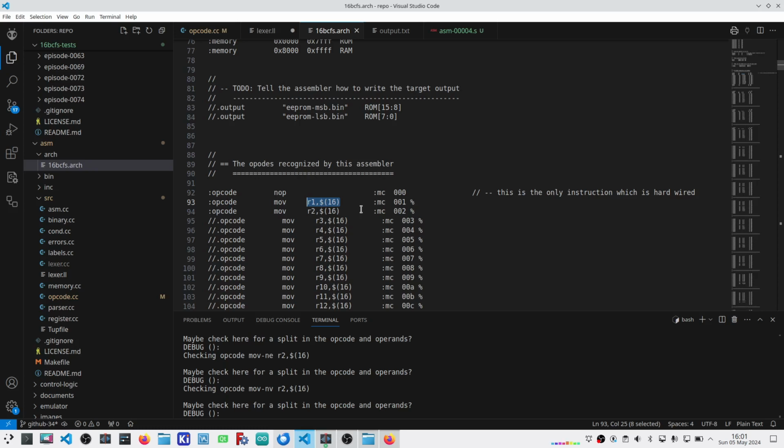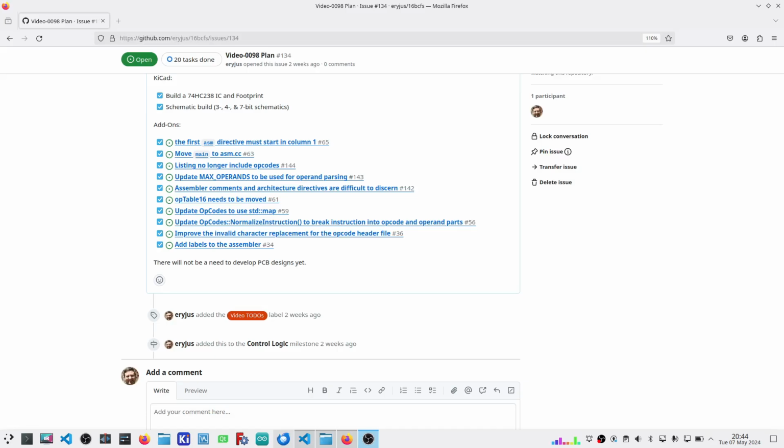Now, this is going to break the entire assembler as I start going through this, and it's not going to work again until it works again. What do I mean by that? As I start down this path, I have to actually complete it before the assembler's actually going to be able to do anything proper again. So this is a pretty risky move, but I have time in the video, but I don't necessarily have time in my life. So we'll see how this works out. This could be fun. What a rabbit hole that turned out to be.